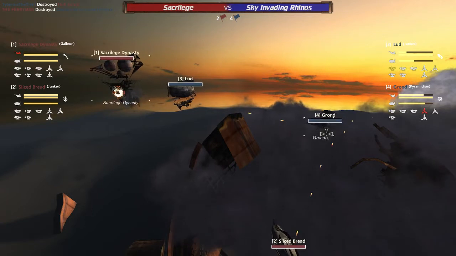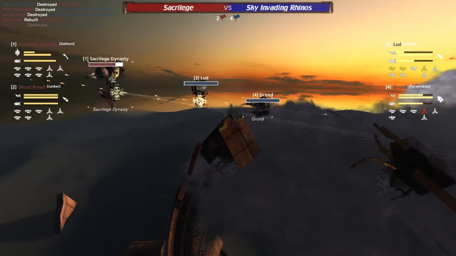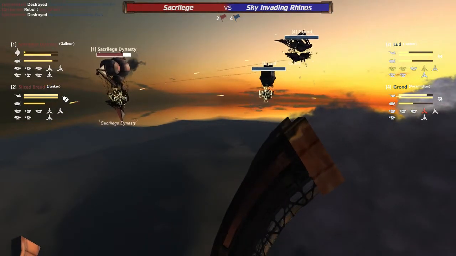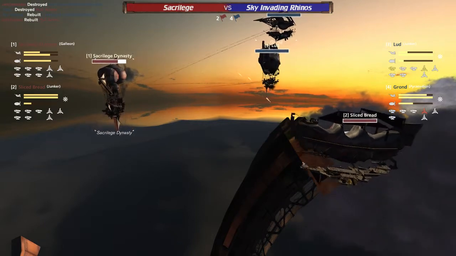The armor is down on the Sacrilege Dynasty, but there are no mortars forthcoming. However, the Grun coming in. They're going all in on the Sacrilege Dynasty. And they took another bounce. Another bounce! Oh my goodness! But they keep arcs on the fire. Sacrilege Dynasty, the fire is still coming on. The arcs are still there on the Sacrilege Dynasty.